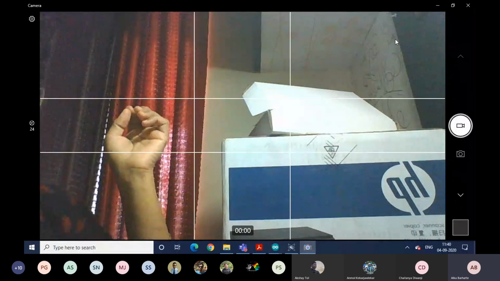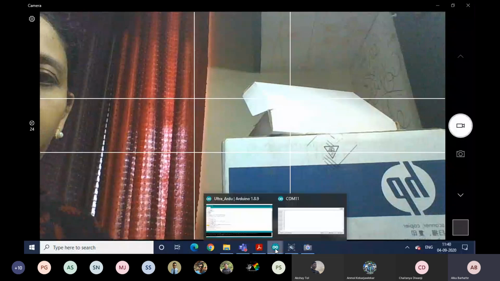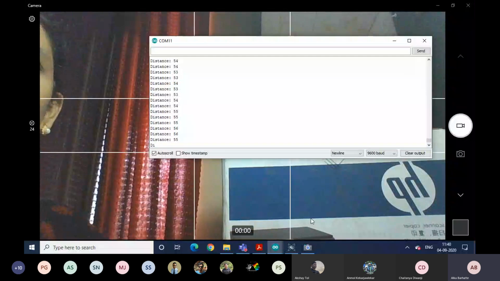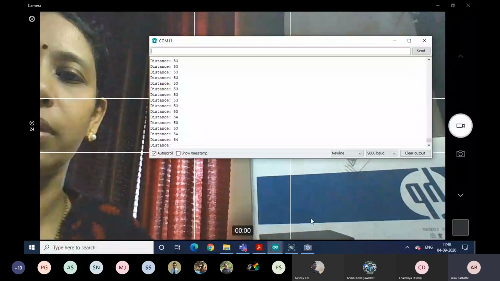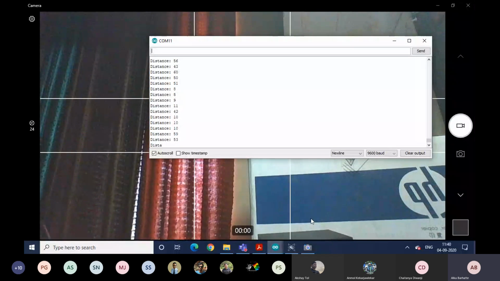You can see, it's getting reflected from that ply, and we are getting the distance as 53. So I could not see exactly 400 centimeters, but approximately till 200 it will give us the readings.